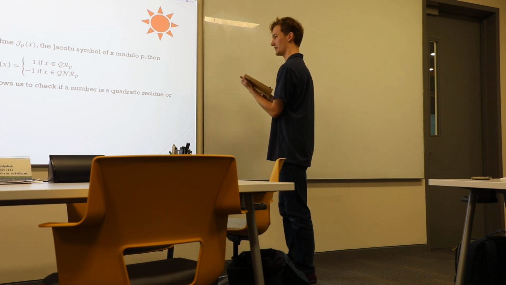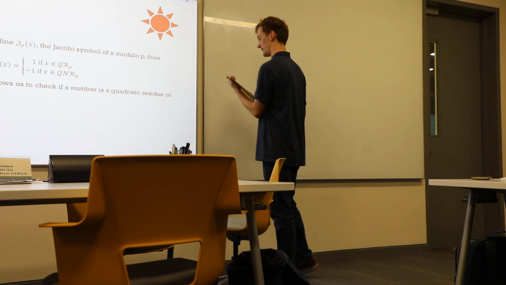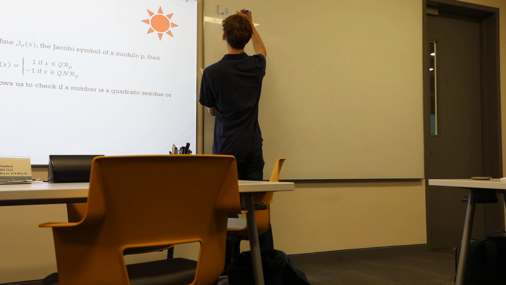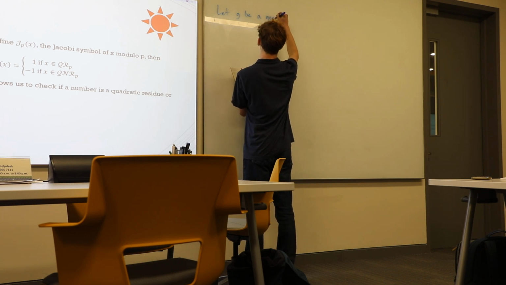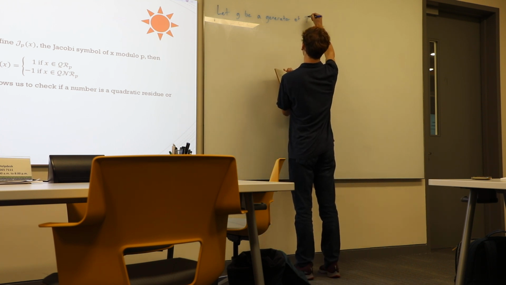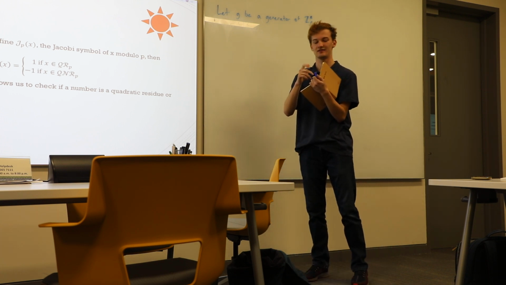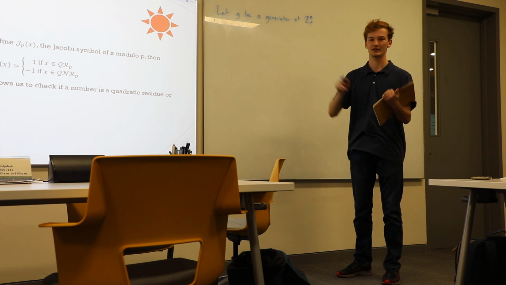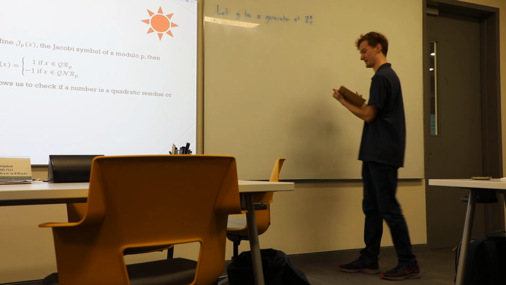Well, first we can look at the generator, since we know that Z mod P can be generated by some number. So we can just write everything in terms of this G. So let G be the generator of Z mod P star. Okay. So just to repeat, a generator is a thing that you plug in the powers and it gives you the cycle. So it's just a number in Z mod P star where you can raise it to all the powers and you'll get every other element that you need. It's very useful.